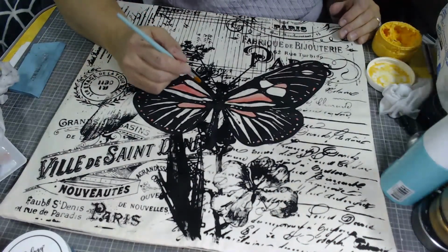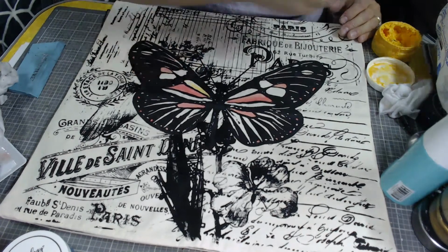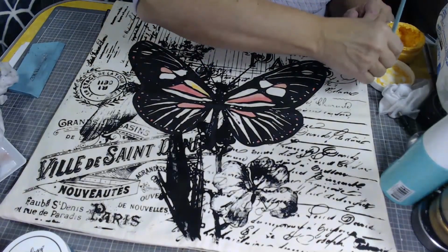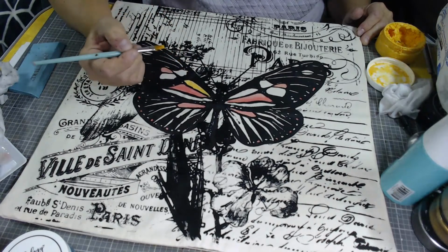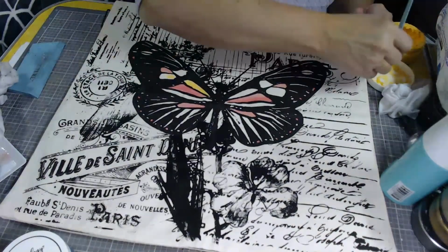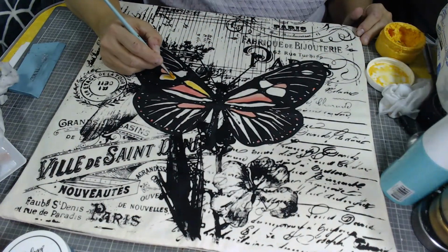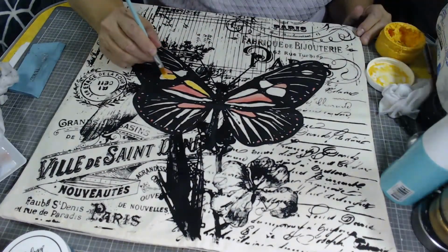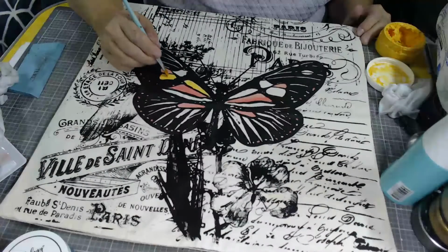All right. Where do we want yellow? If you go over the black, oops, that is way too big of a hunk. If you go over the black with your color, the color is going to show. So, like I said, what you want to do is go back over it with a transfer. I'm going to do this one over here. Just go over it with a transfer in black all over again, and that will make it look like colored perfectly in the lines. And so I probably won't be able to show you that today, but that's the idea.